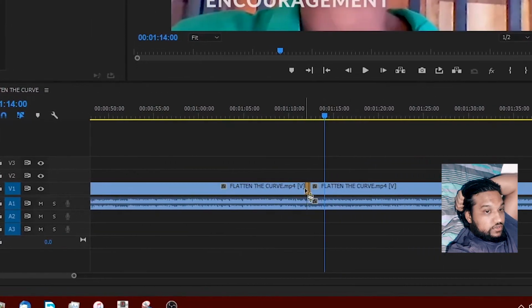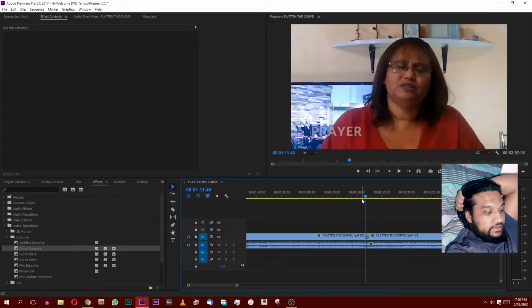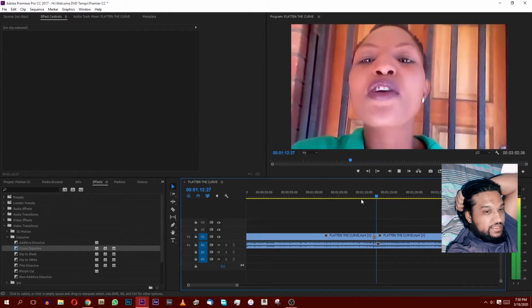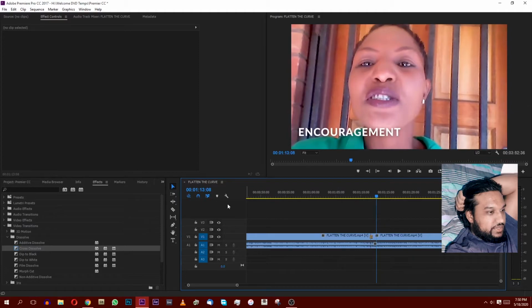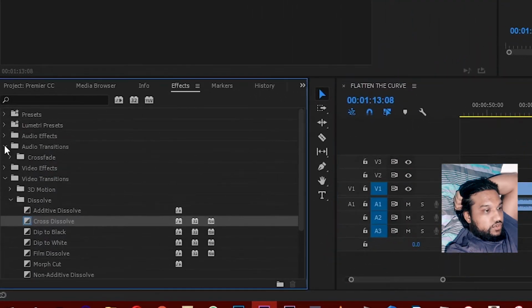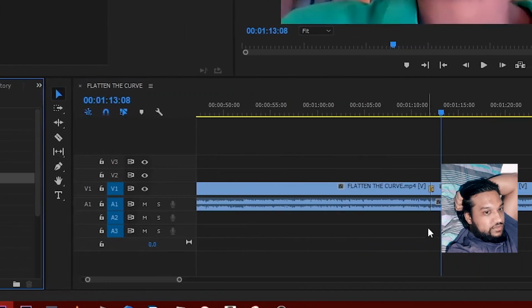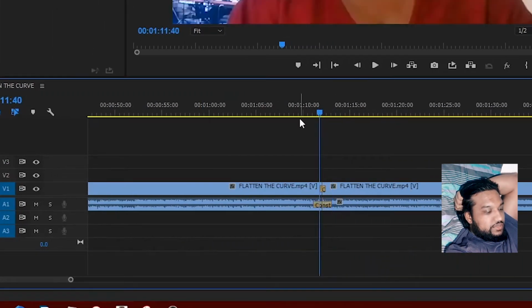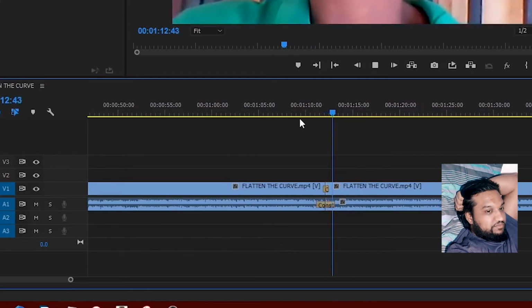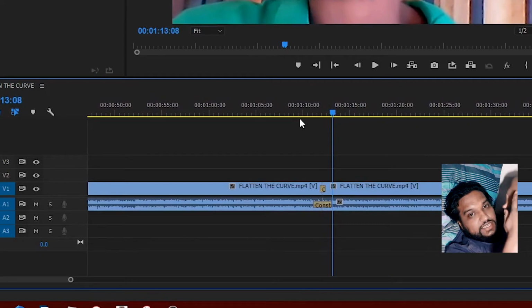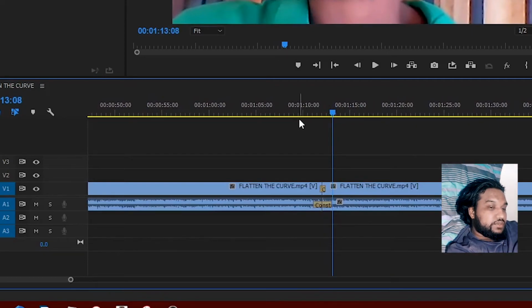Now cross dissolve is going to make it fade in. So if you watch this now, you see that? Yeah, that's what it does. And then if you cut in the video, that means you're cutting the audio as well. So you're going to have to do a crossfade for the audio and the audio transitions as well. And then it will do something like this. Well, you see the clips are already laid with other stuff, but that's basically it.